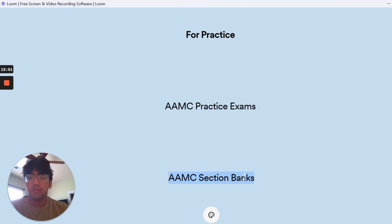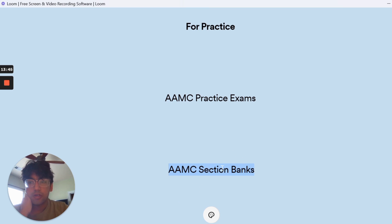Section banks are also awesome. Some questions are a little poorly written, but they're still written by the AAMC and represent a very difficult version of the practice exams — if practice exams are an eight out of ten on difficulty, section banks are a nine or ten. There are 300 section bank questions: 100 from chemistry and physics, 100 from psychology and sociology, and 100 from biology and biochemistry. These are really valuable questions — they'll help you figure out how to reason through difficult questions and sift through complex information. Don't focus on your score here since they're made too difficult; focus on learning as much as possible from the questions you're getting wrong.